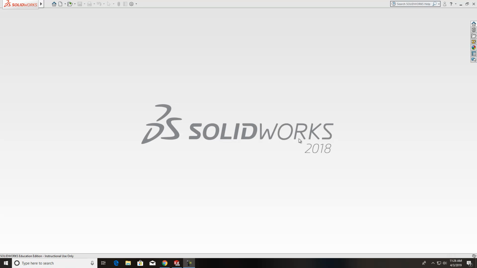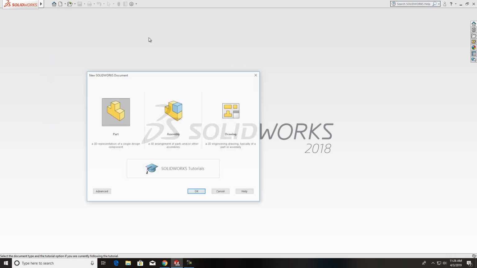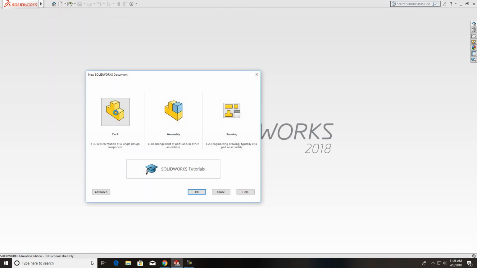Welcome back to CAD 293, and we are going to be working with sheet metal today in SolidWorks. So first thing we want to do, I'm going to actually draw this one up in our tutorial, and we are going to start out by setting everything up: File, New, Part.